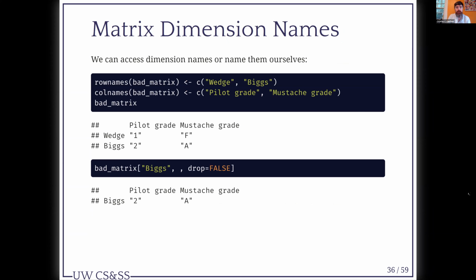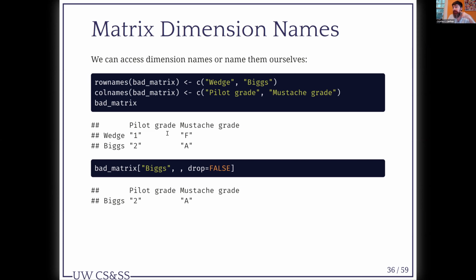Okay. So we can also give names to a matrix, and we can access it by names the way we can access vectors by names. So I'm going to assign row names to this matrix. I'm going to assign column names to this matrix. So this is something about matrices. Matrices do not just have names. They have names for each index in them. That is, they have names for their rows. They have names for their columns. If I then display this matrix, it has the same data right here, the 1, F, 2, and A, but now it has dimensions up here which have column names, and it has row names over here.